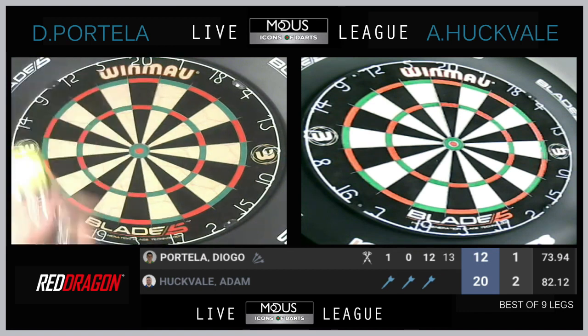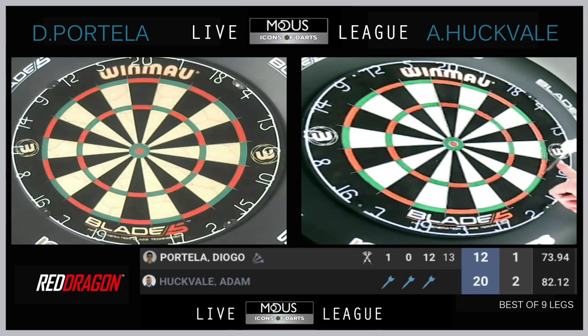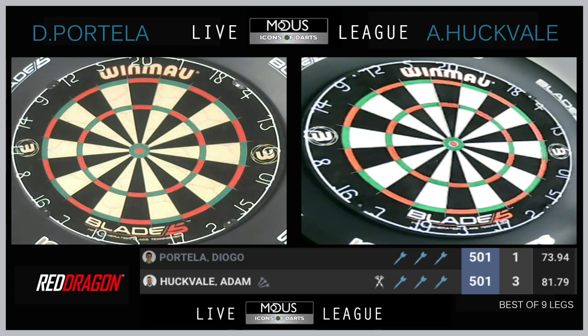But Diogo in this getting a little bit scrappy again now. Game in 1. Huckvale break. Leads by 3 legs to 1.